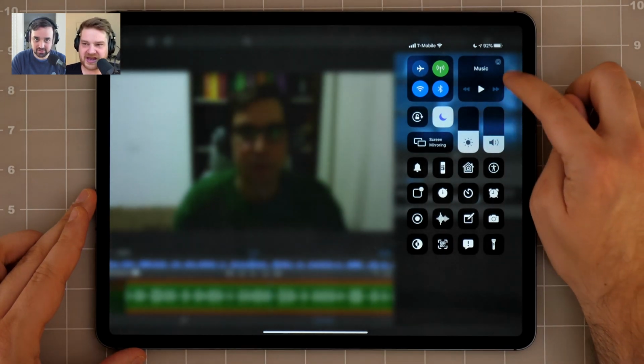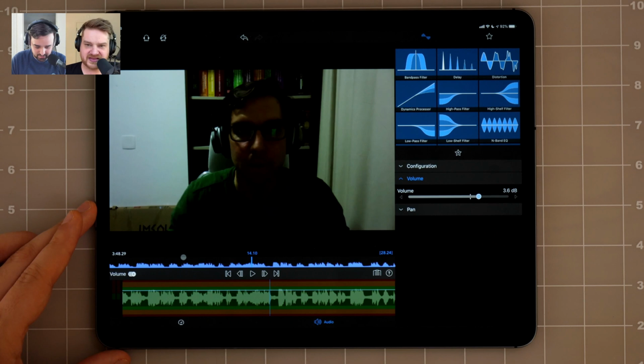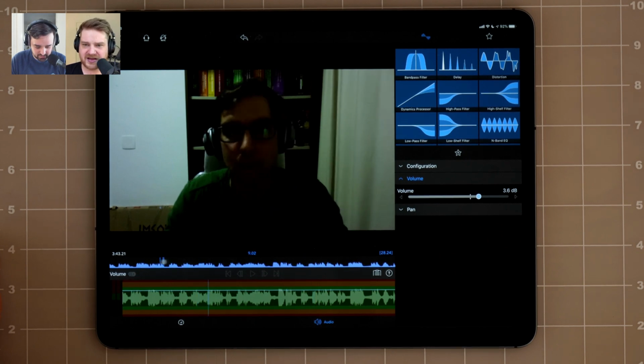Okay, so where the playhead is, go ahead and hit that volume button, those circles right next to the volume button. That will insert a keyframe wherever the playhead is. Yep. I'll do it right at the beginning.